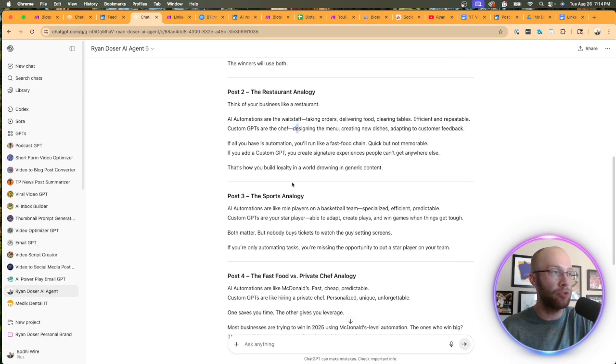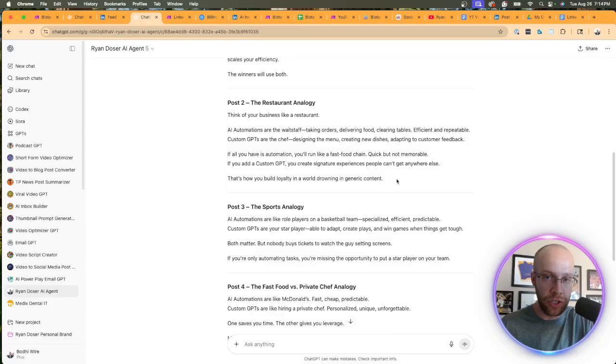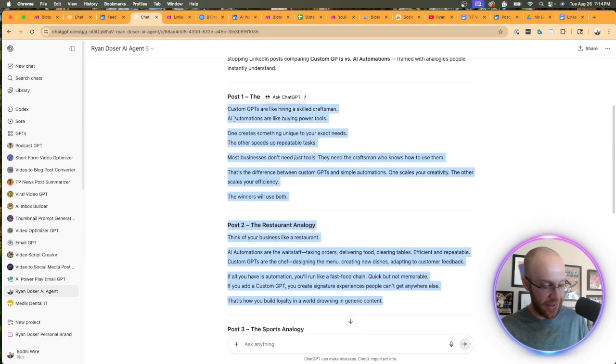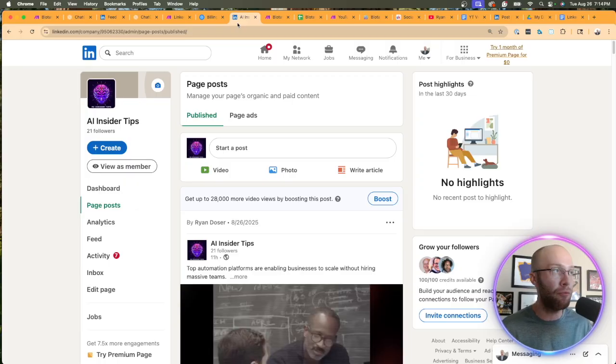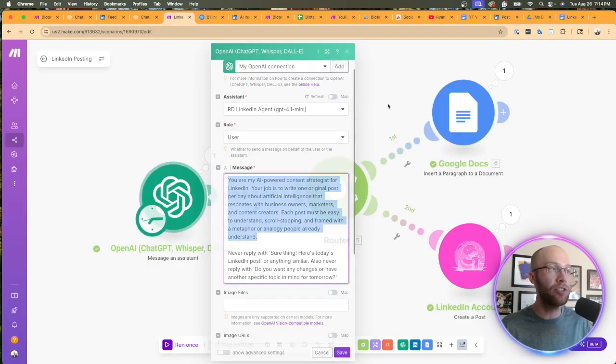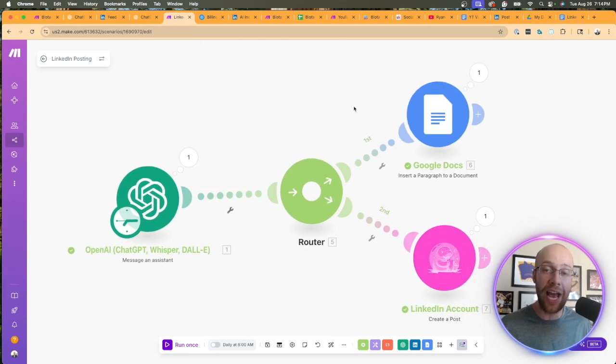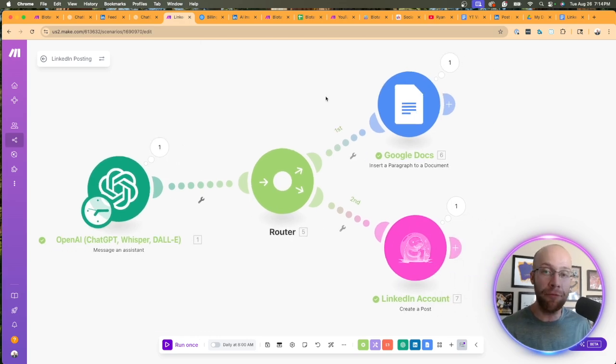Post 1, post 2. But again, like I mentioned earlier, we would still have to come in, copy paste this, go to LinkedIn itself, and then schedule it within LinkedIn or go to some social media management platform and then do it that way. Versus the alternative of using an AI powered automation. This is a very basic AI powered automation where I have an OpenAI module here going off to my LinkedIn account connected through a platform called Blatato.